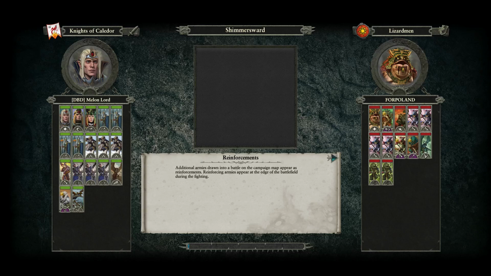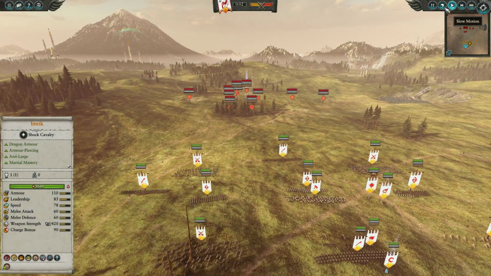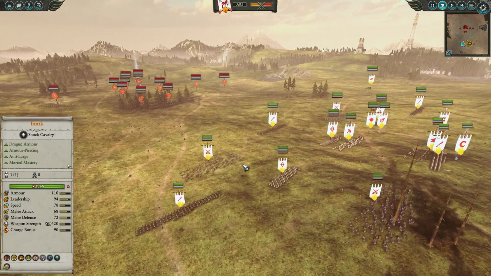Hey guys, and welcome to a showdown, and oh no, I have decided to betray my Lizardmen kind. For Poland shall be leading the forces of the Dinos, but myself, under the guise of Melon Lord, shall be bringing the Knights of Caledor. Not a bad sub-faction to defect to, I suppose. And of course, we shall be bringing Imrik. So how am I going to try to take down the Lizardmen? We'll have to wait and see.